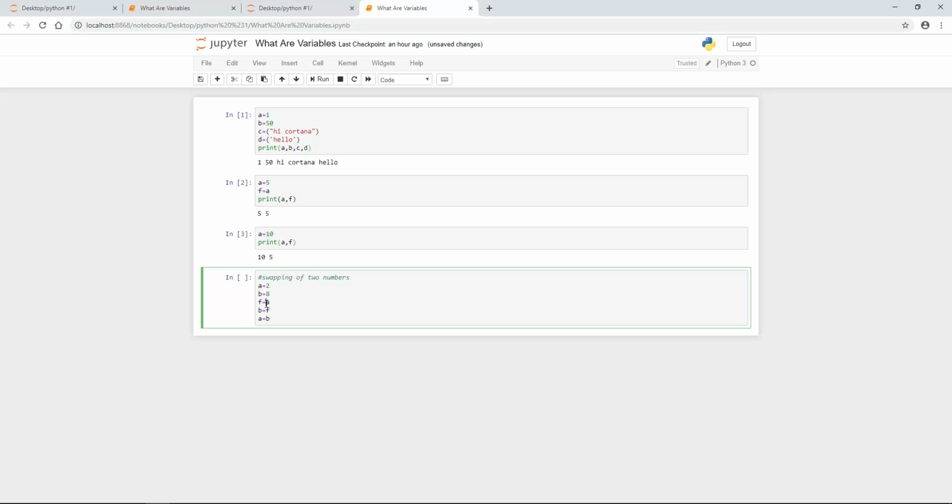F is referring to the value of a, which is equal to 2. This is hashtag which is used to comment. Okay, b equals the value of f, which is 2. The value of f equals 2, and the variable a is referring to the value of b, which is 2. The answer is 2 comma 2.